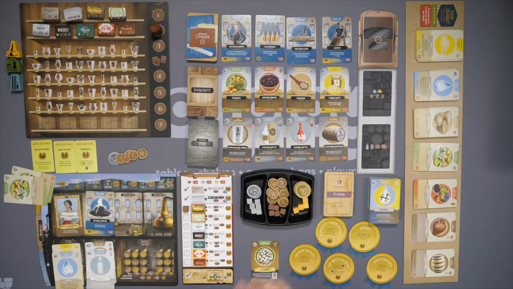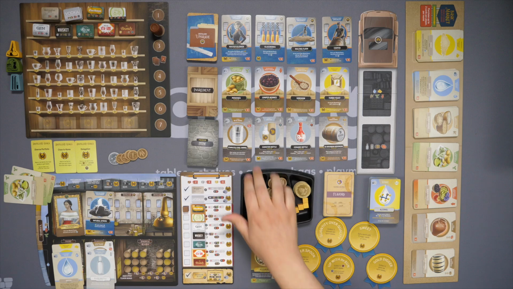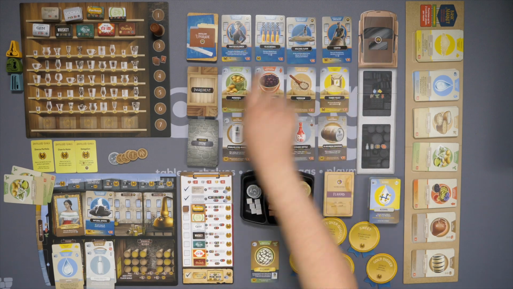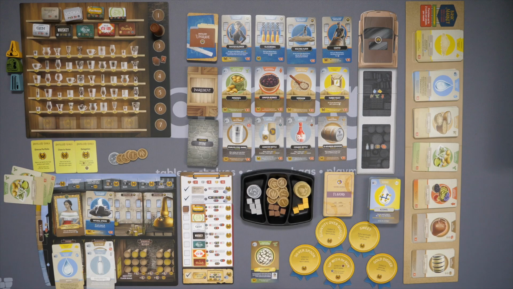Now, there are other things you can purchase. You, to make drinks, need bottles to sell them in and barrels to distill them in. You can get equipment upgrades, which go up here. And then you can also purchase specialized ingredients that have more victory points and more abilities. Once everybody is finished purchasing, then you're going to go to the distilling phase.